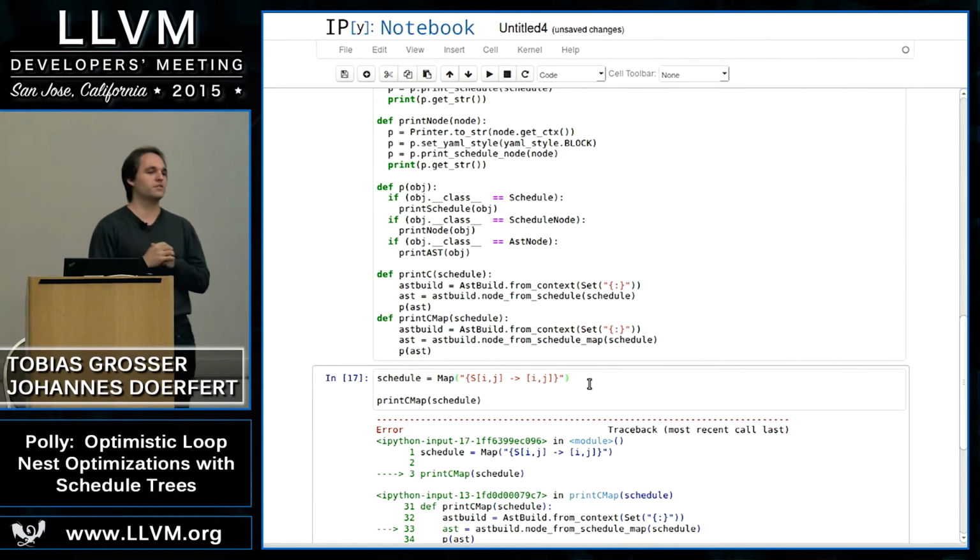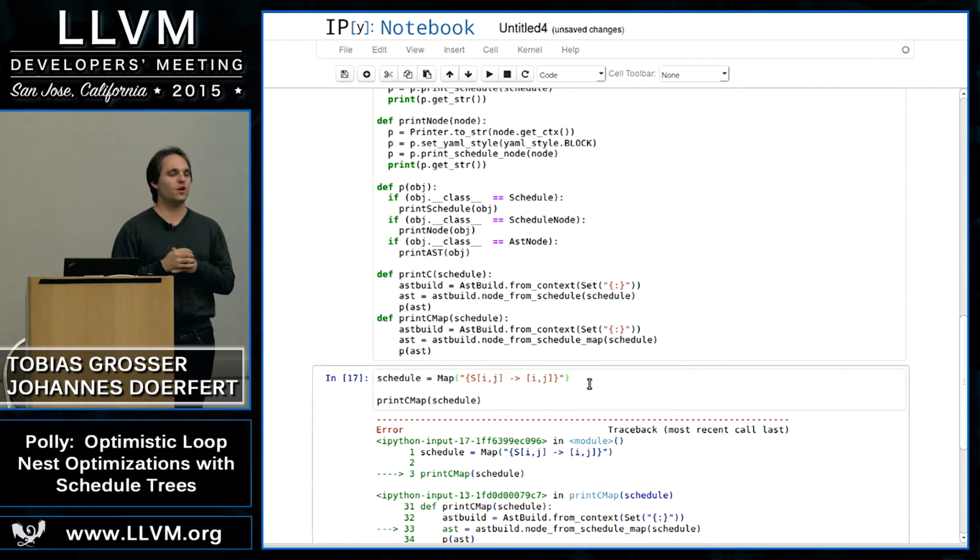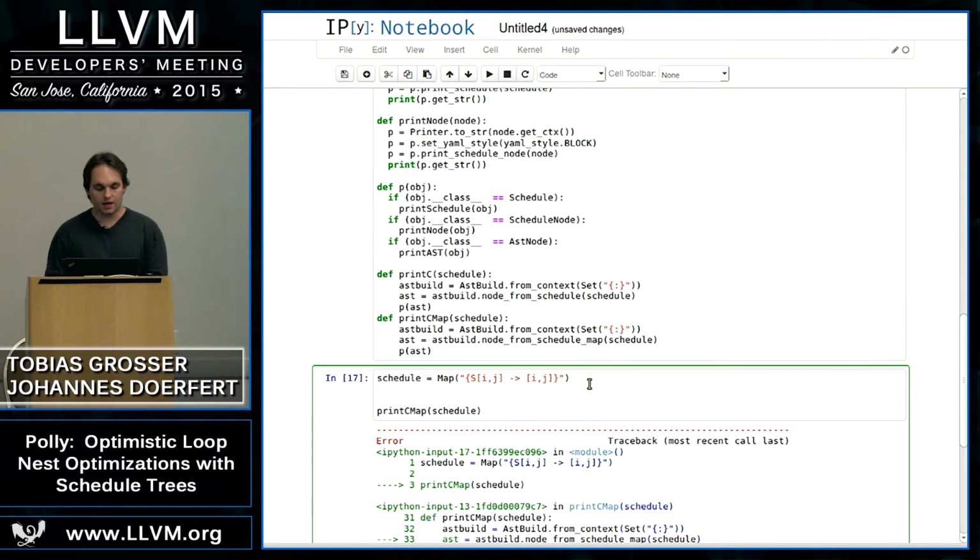Do you understand why this gives us an error? This is learning by error. I won't let you wait too long: clearly we again try to generate code for an infinite set of points, so that doesn't make any sense. But what we can do is constrain this, so you see it's just set operations to intersect the domain.